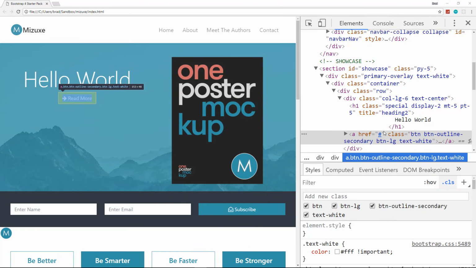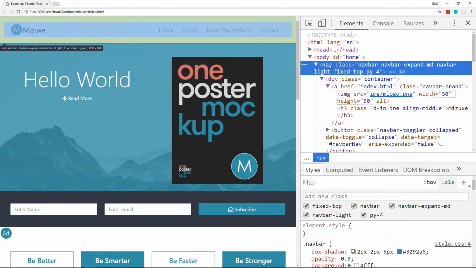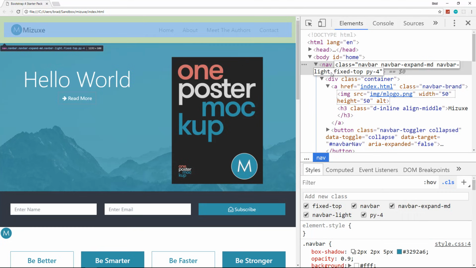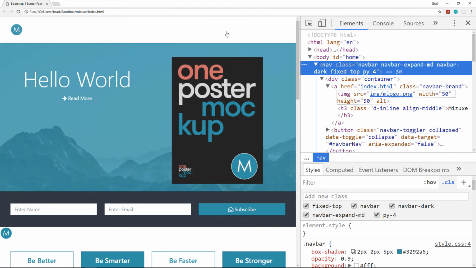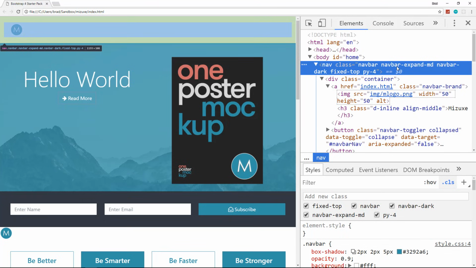Now let's go to the nav bar. So this right here. And as I showed you, we can change things like in the class here. Bootstrap 4 has a class of navbar-light. What that does is it makes the text dark. I know that sounds a little weird, but it's basically saying the navbar has a light background, so the text should be dark. So what I'm going to do is change this to navbar-dark. Enter, and now you'll see that the text is now gone. It's not gone, but it's white because it thinks the navbar has a dark background. So that's one way we can change and add classes.